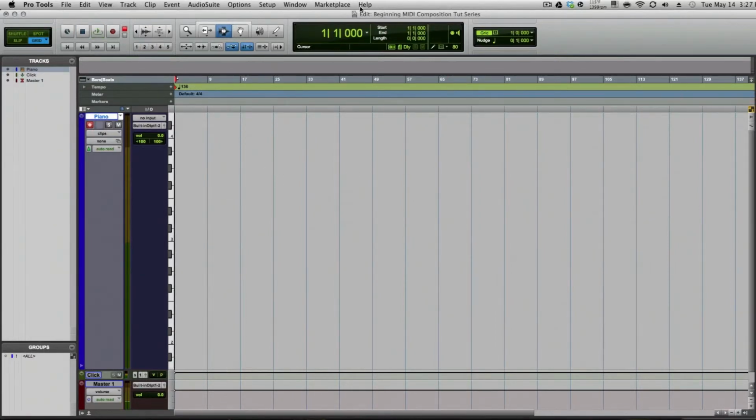So we're going to head that back, and this is already armed to record. To record, we arm this, and we hit play, and it's going to give us 2 bars count off, and then we're going to perform it in. So I'm going to get my hands all ready here to perform onto the keyboard, and we're going to play. So hopefully this goes well. Ready? 1, 2, 3, record. 1, 2, 3, 4.